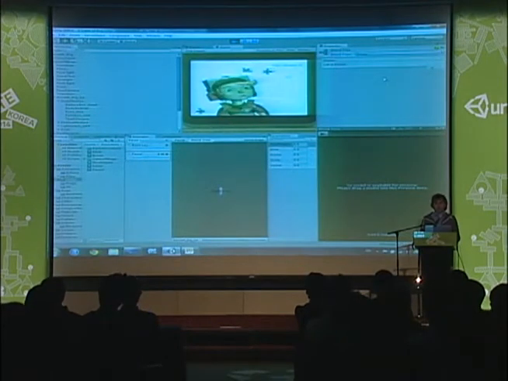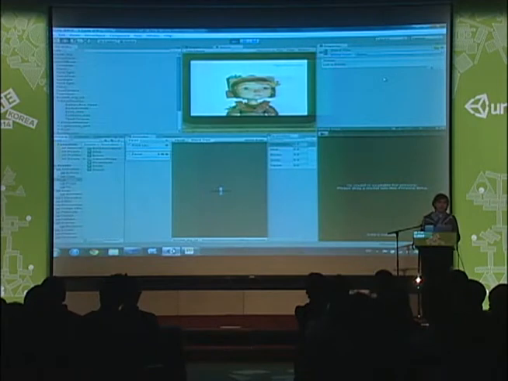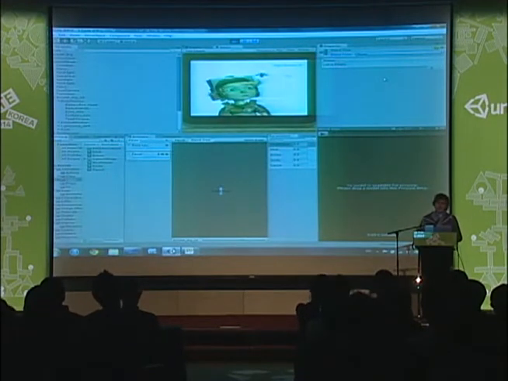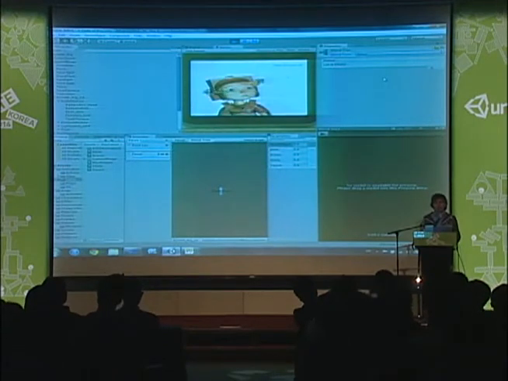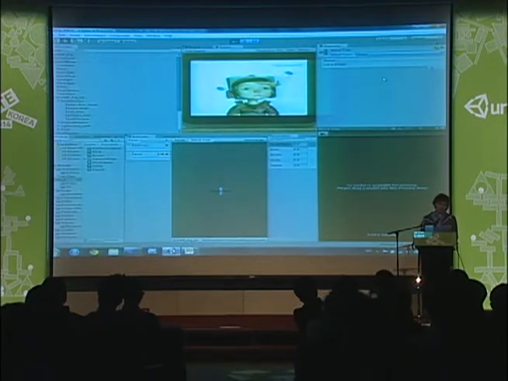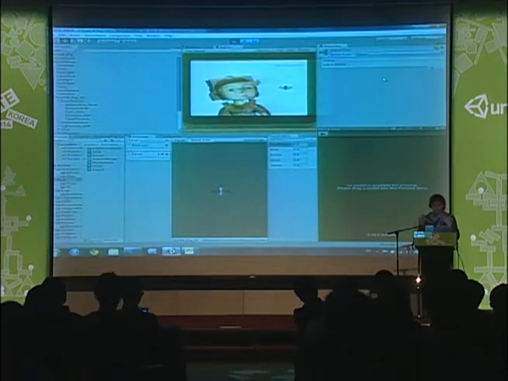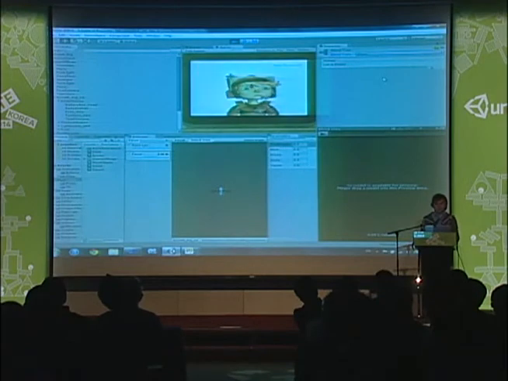For those who have played a bit with blend trees, when you have a normal 1D blend tree, it's always a blend between two of your children. If you have a 2D blend tree, it's going to be a blend of more than two children normally. But the direct blend tree allows you to have direct control over the weight of your children. So in that case, I think it's super useful with blend shapes because you want to have smile, but you might also want to have blink, and you might also want to have mouth open, so you can combine those poses using the direct blend tree. So let's do that right now.